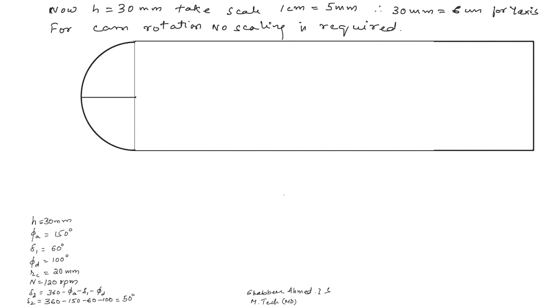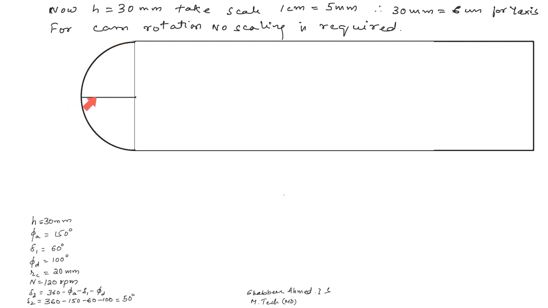Okay. Now afterwards you draw, taking 3 centimeters of the height, you take 3 centimeter radius and draw a circle like this. Okay. And this is for simple harmonic motion of the follower during the rise. Okay, so in the problem he has given that for 150 degrees the follower rises with simple harmonic motion. So after you draw this semicircle, you mark the center and draw this line.